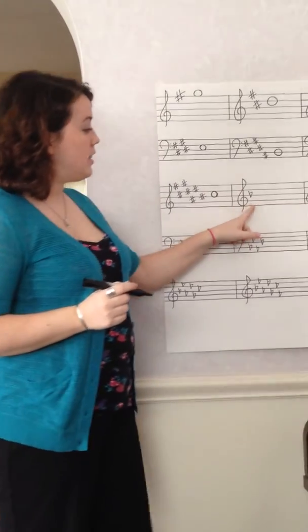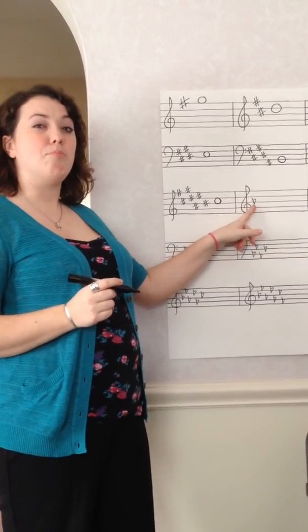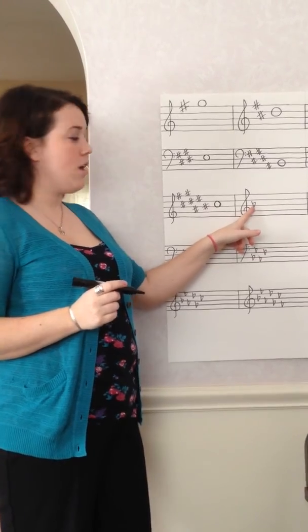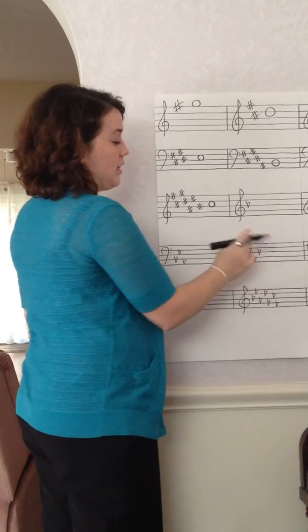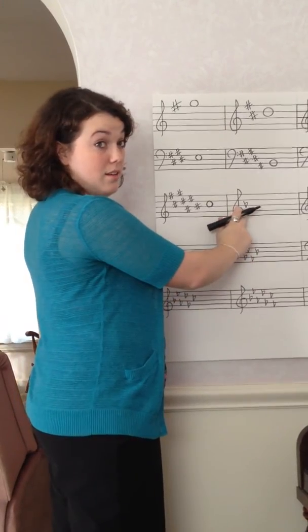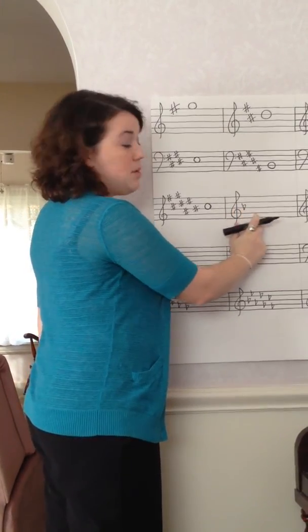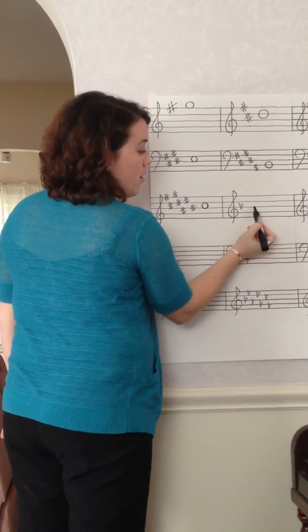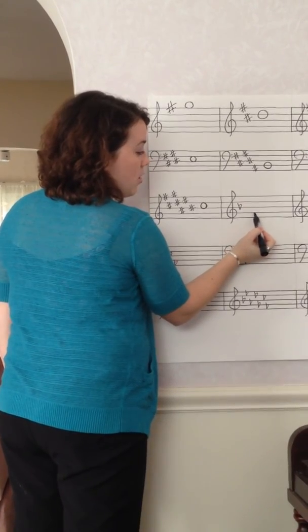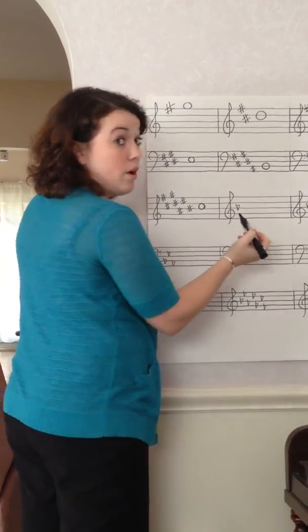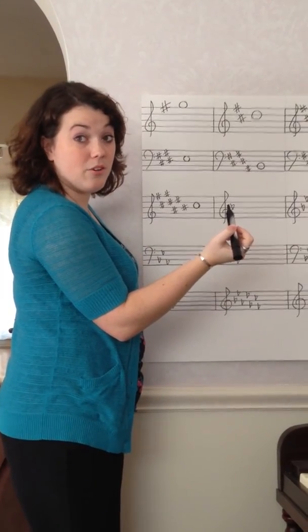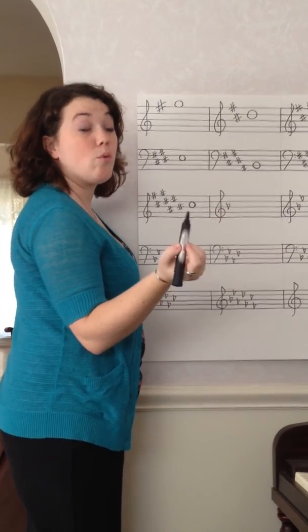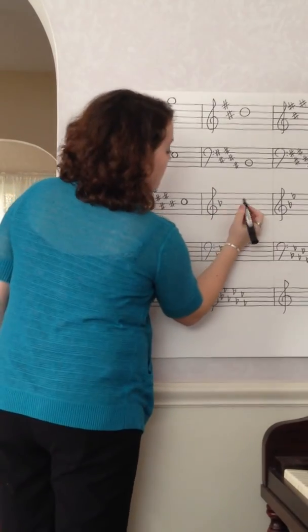So if we're looking at this key signature, it has a B flat in it, okay? So if we think of the last flat, or the only flat in this case, as fa, what should our key be? Counting down, fa, mi, re, do. That lands us on our F space, correct? So our key will be F major.